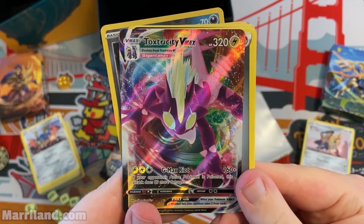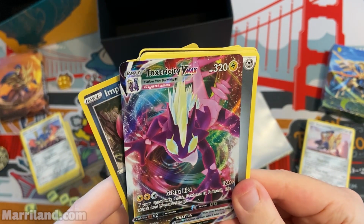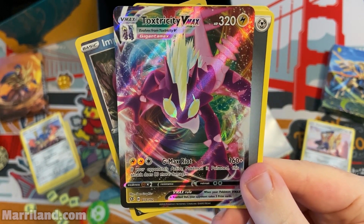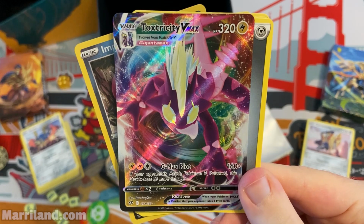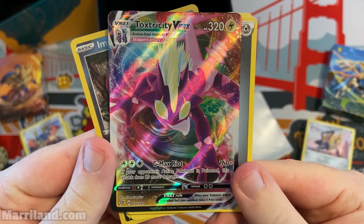Whoa! Look at that. Oh, that is cool. So that is a full art version, I think. Maybe they're all like that. I really don't know. But yeah, this is Toxtricity VMAX. So yeah, it evolves from Toxtricity V. It's a Gigantamax form. Your opponent gets 3 prizes if this thing gets knocked out. So you gotta keep it safe.